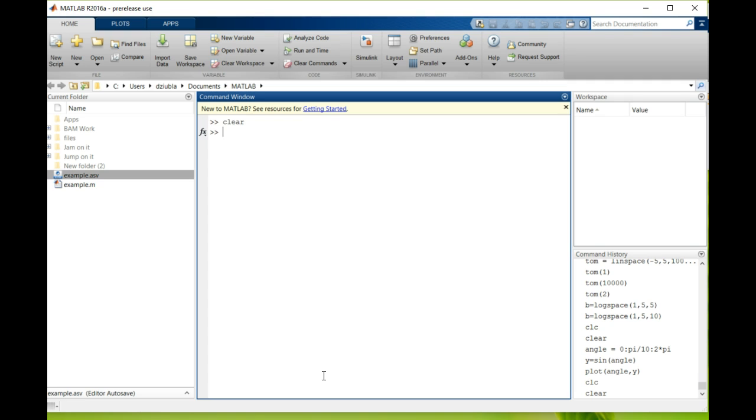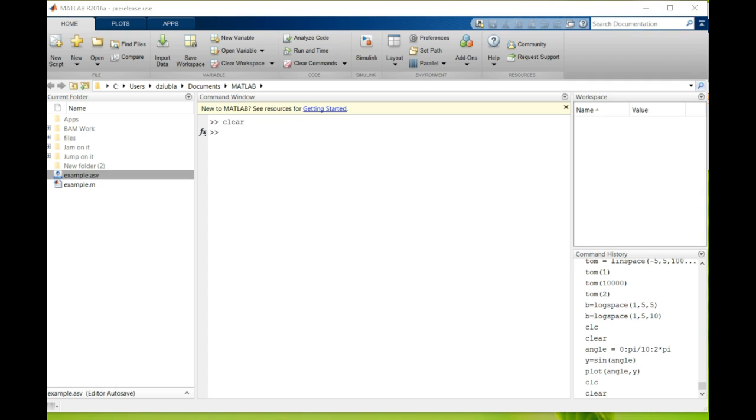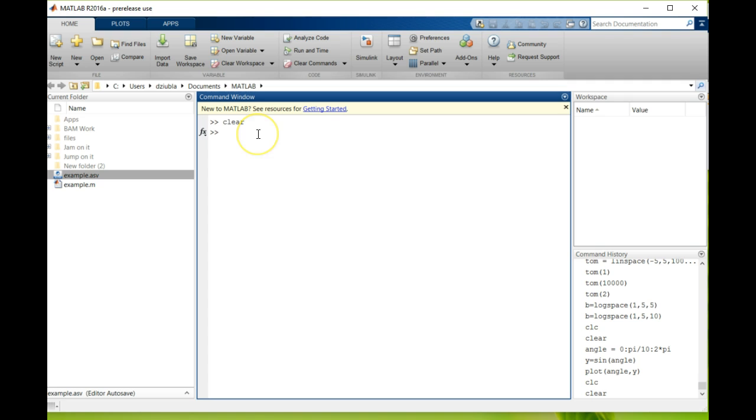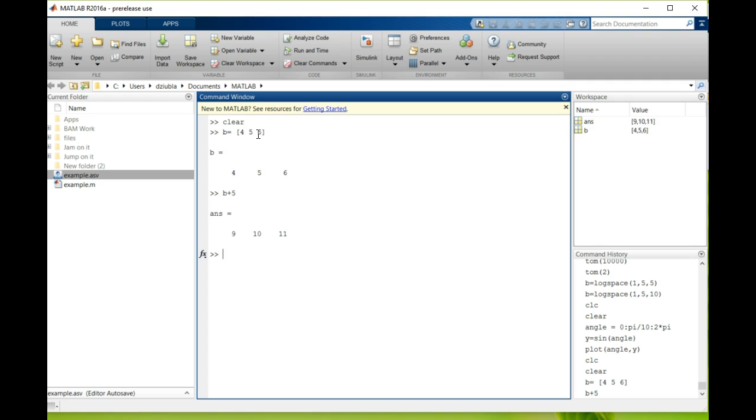Now finally, and the very last part of this, and why we like arrays so much, is because we can do calculations together in concert with each other. So what do I mean by that? Well, if, for example, I said an array b is equal to 4, 5, and 6, and I wanted to add 5 to all those, all I'd have to say is b plus 5. And you'll notice 5 is added to each one of those numbers.